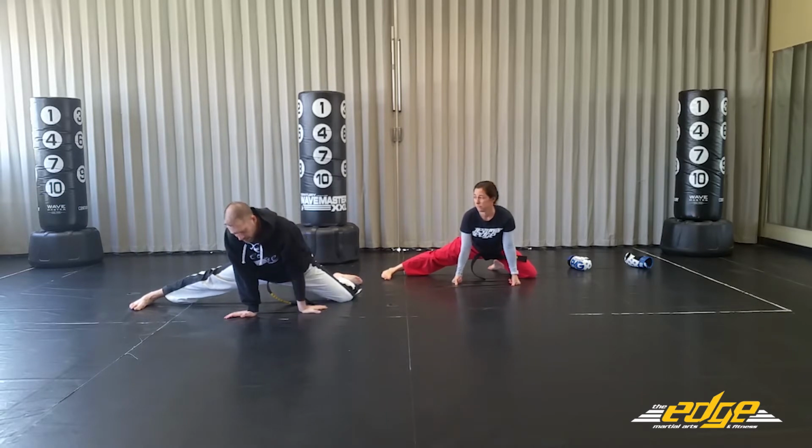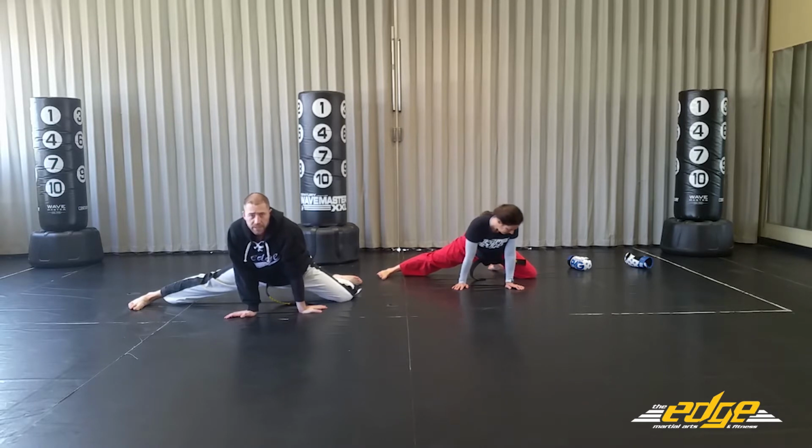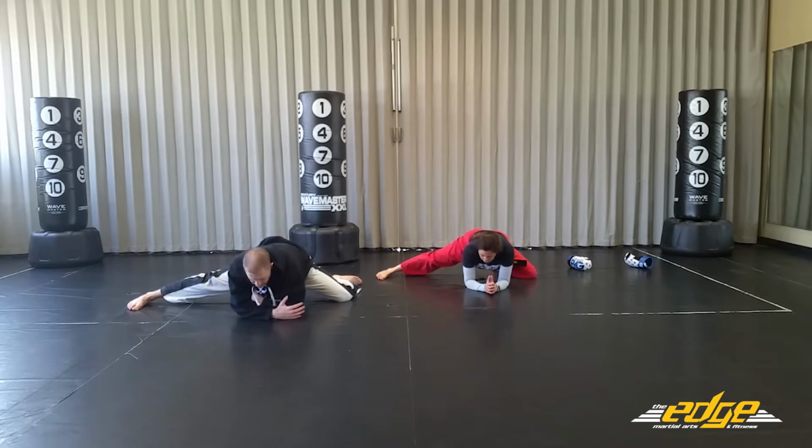Make sure your weight stays in your hands. Your legs should feel a little bit lighter. You're more willing to stretch. If you're just sitting up tall, trying to slide out, putting a lot of pressure inside, your legs are going to tense up and not be flexible. Okay? If you're down there lower, just go ahead and go on your elbows. Put your weight on your elbows a little bit easier. Just letting those legs slowly slide out.